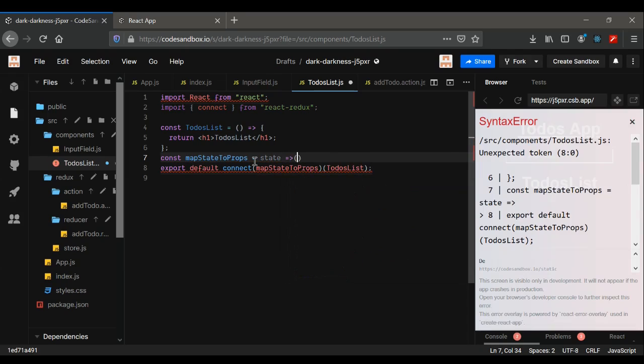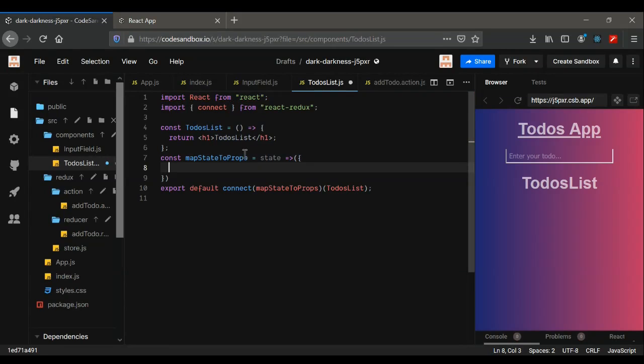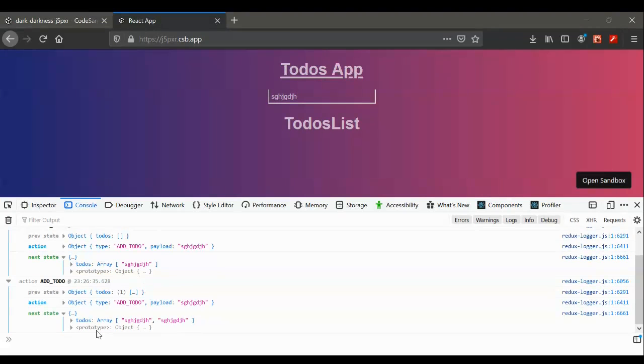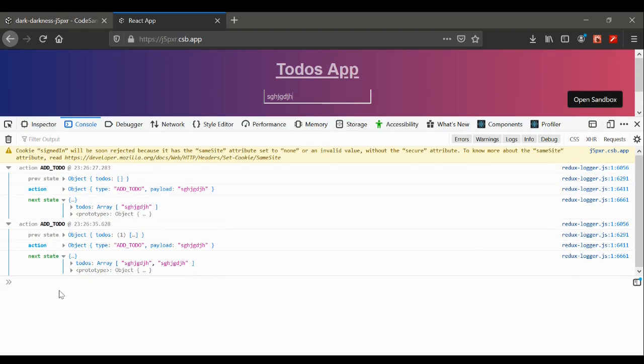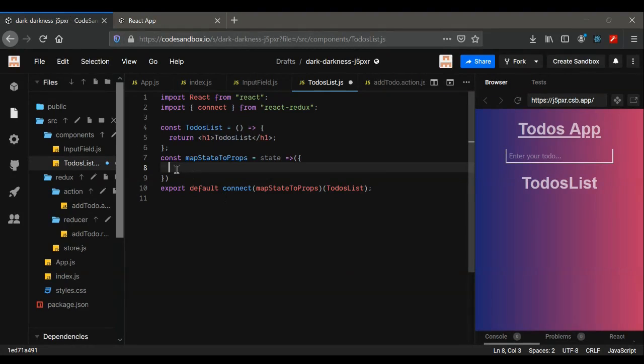So I have used this state, we got this state from to-dos. So this is the state, as you can see in here. Now in state we have to-dos, so we need to-dos, right?